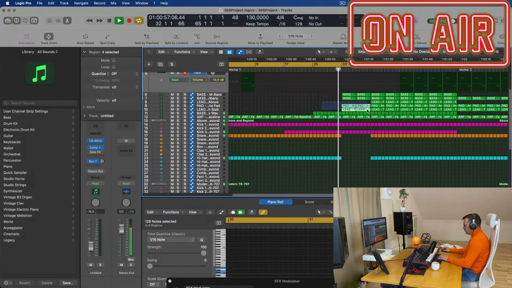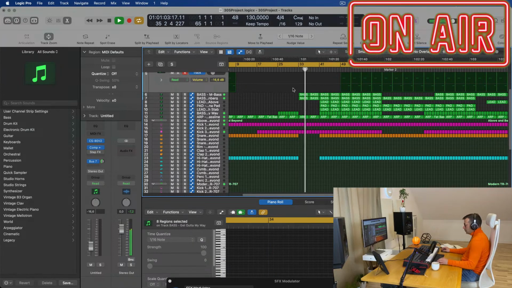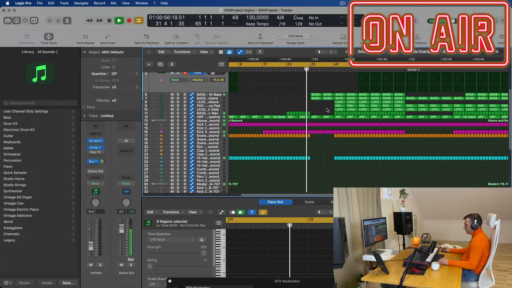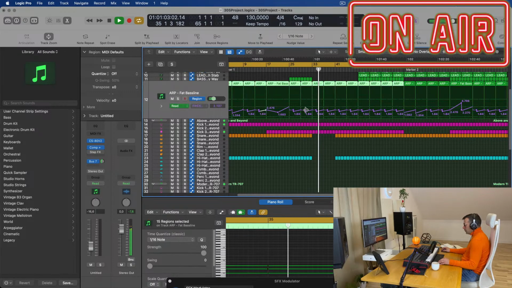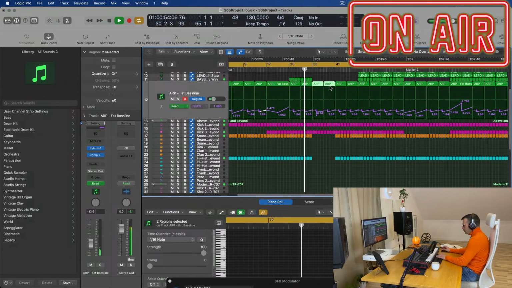The lead, not yet, absolutely not yet. Ah, that's what I was looking for. It's coming down a little bit. Calm down these rolling bass. I think I would even remove it completely for now.